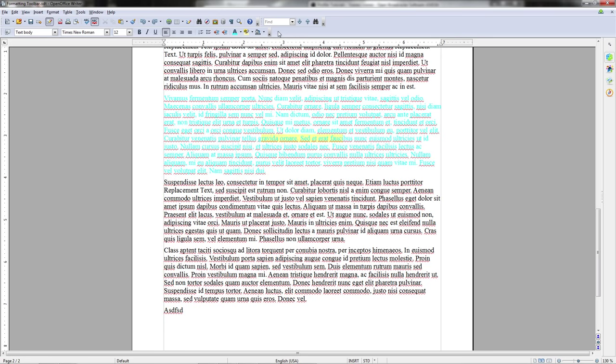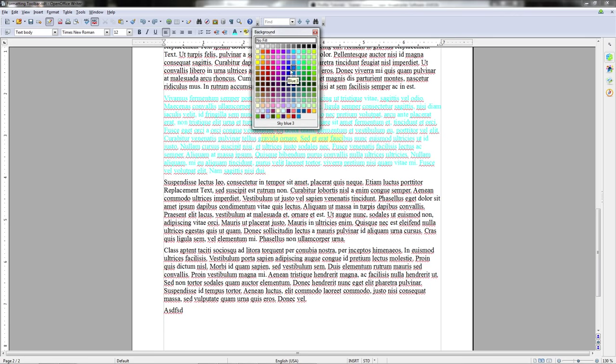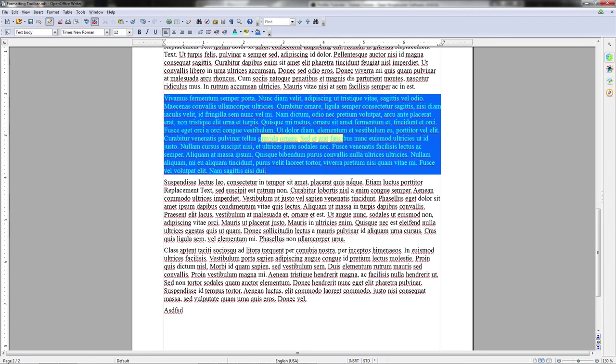Now, with background color, if you don't have anything selected, it will give a background to the entire paragraph. The difference between highlighting an entire paragraph and adding a background to an entire paragraph is that the background will go line by line, including the portion that doesn't actually have text, whereas the highlight will only add a color to the text itself. So if I select everything here and give it a yellow highlighting, it doesn't actually give anything to this little extra white space here, or blue space now.